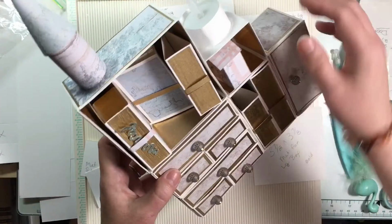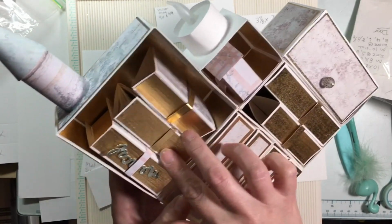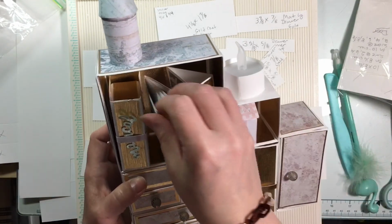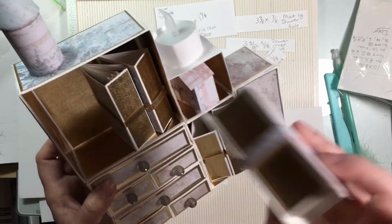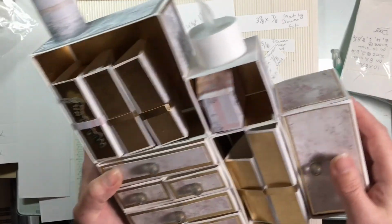All right, I hope you guys enjoyed this. If you guys want, like I said, let me know in the comment section if you want me to go over what books these are. I do have a little cute book with the pages, and I have the larger book we could create, and I also have the book box, so you could make cute little books for your embellishments.